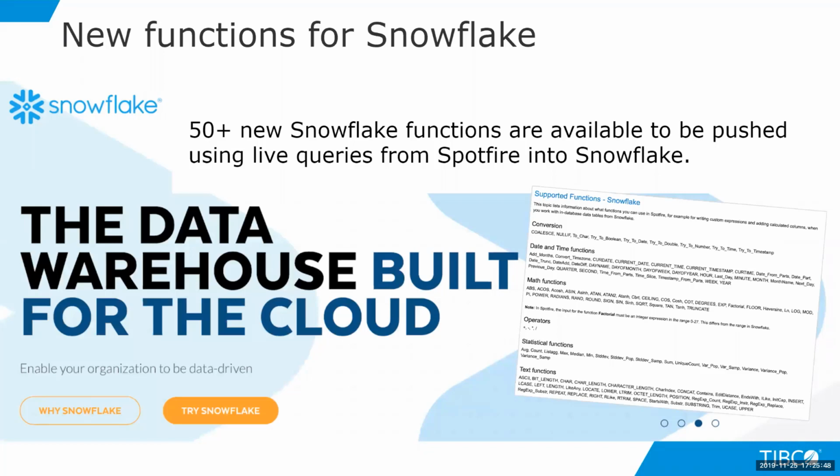Then in the data wrangling area, we've added additional functions to our Snowflake connector. So we are now able to use more than 50 new functions when analyzing data in Spotfire if the data is from the Snowflake data warehouse. As you may know, Snowflake is really a popular data warehouse that is cloud provided. And there are many customers that are looking into using that now.